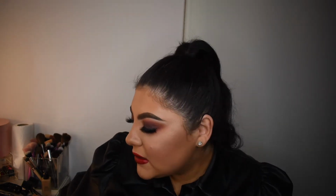I always laugh at myself. I have actually added a little gloss from NYX after I finished, as I was just taking some pictures for Instagram. I just put on the Red Velvet Butter Gloss from NYX. So that's not the main lipstick I used at the end, so you guys will be able to see that this is probably different to the one before, as I just added it on top to make it a little bit glossy. It was supposed to be a matte look, but why not? Anyway, I hope you guys enjoy.